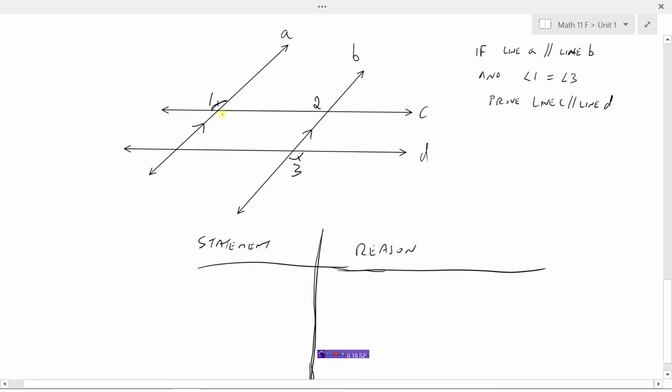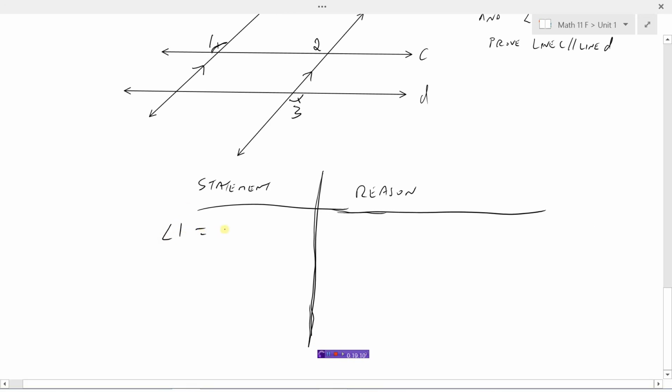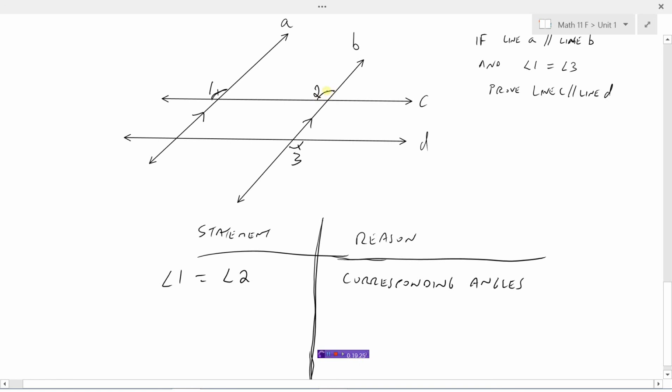We know that these are parallel lines, A and B. So hey, yeah, angle 1 here must be the same as angle 2 because these are corresponding angles. So I could say then that angle 1 must equal angle 2. That angle and that angle are the same because those are corresponding angles. So now I know that angle 2 has a little dash mark here as well. Now look at this. We know that angle 1 is the same thing as angle 2, and angle 2 must equal angle 3.